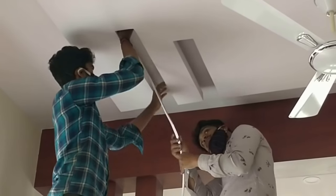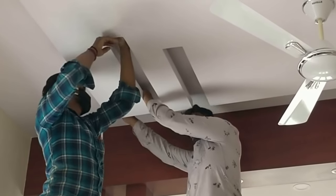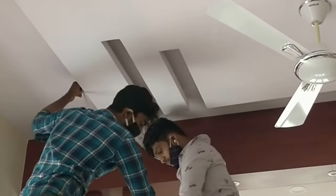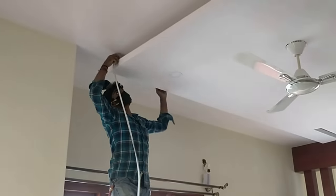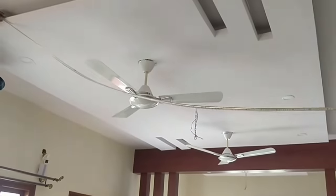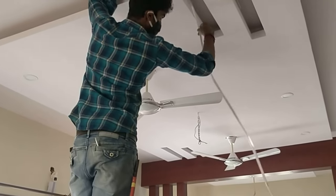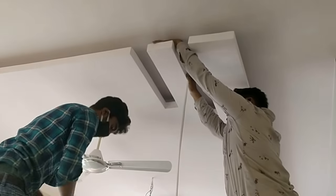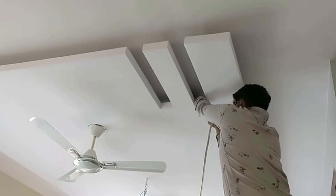For example, if you stick using some material and there is some flaw and you try to pull the rope lights, it might damage the false ceiling — because the false ceiling is not really that strong. On the other hand, if you just leave it like they are doing right now, you may not get even lights throughout. That is something you have got to consider — how you really want it done. Right now they are just leaving it on top and completing the work.